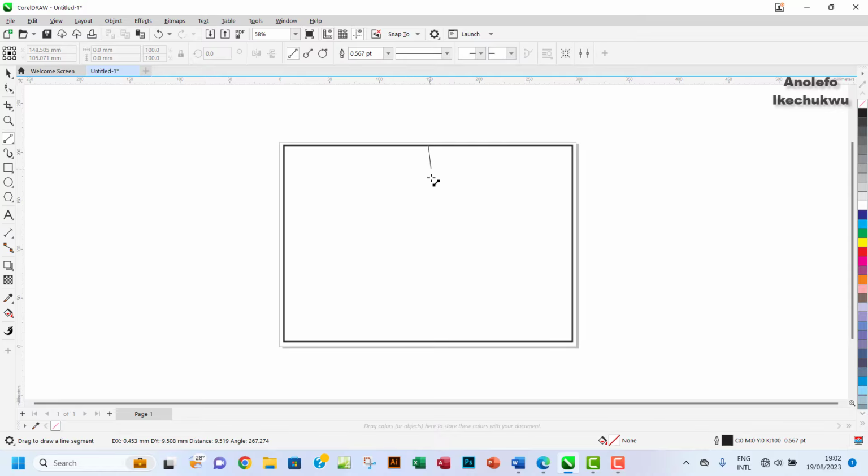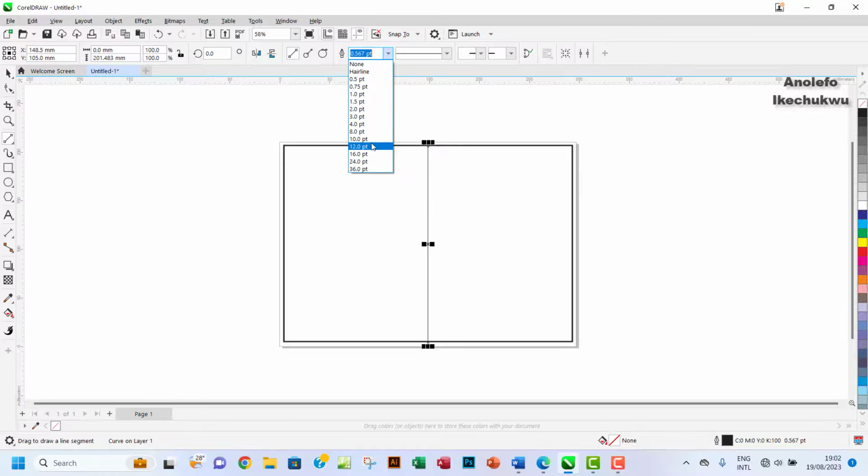So at the midpoint here, I will hold down my shift key to draw a perfect line. So these are at the center. If it's not at the center, you can press P to make it be at the center. Okay, so I'm going to make the line outline 4, just like the other one.